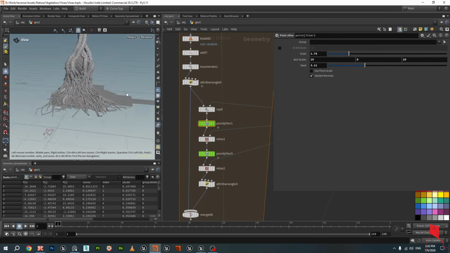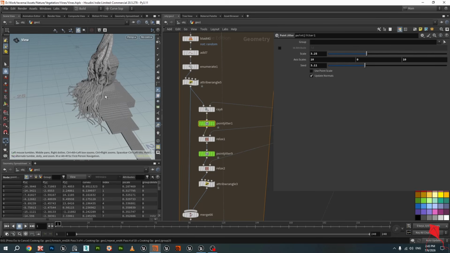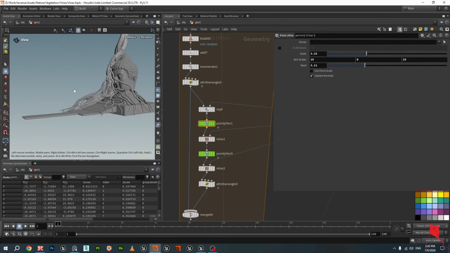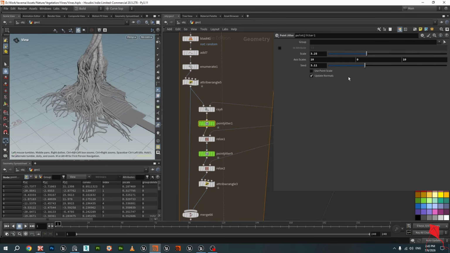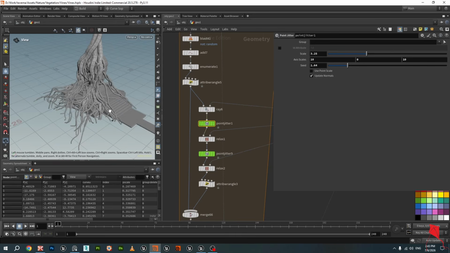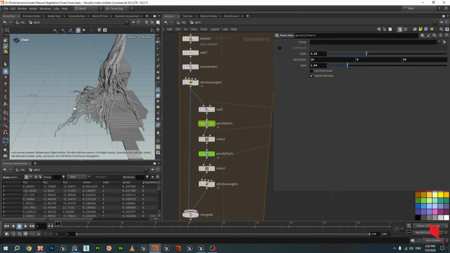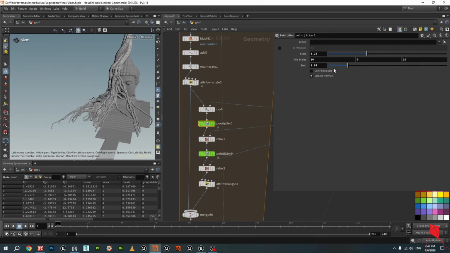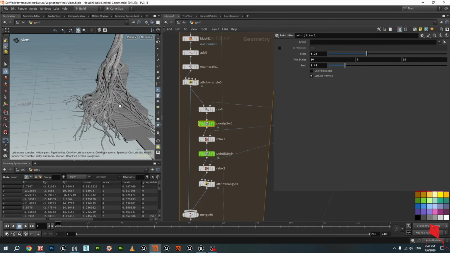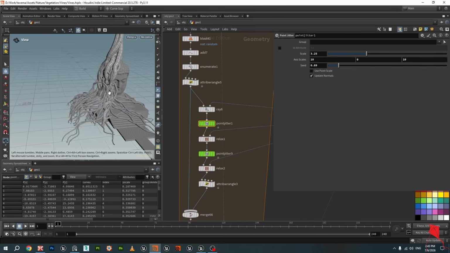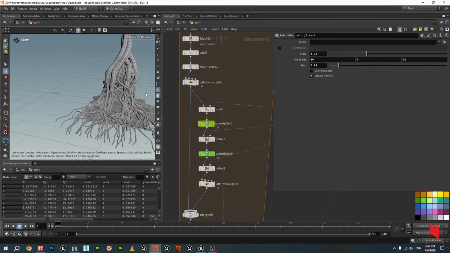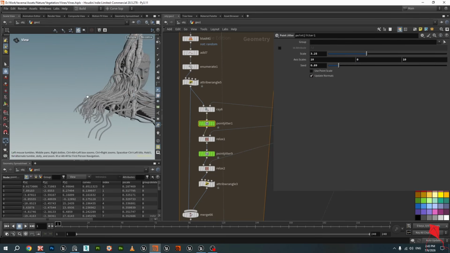This is all up to which look you're going for. So yeah, absolutely up to the specific need of the scene. Well, let's say we're going to use this.